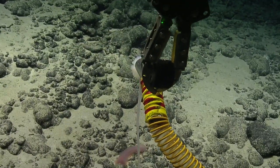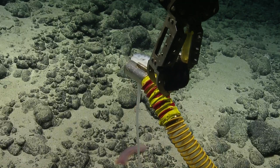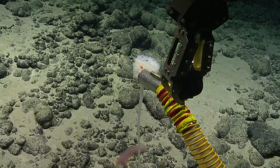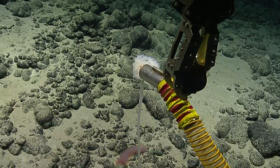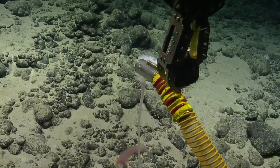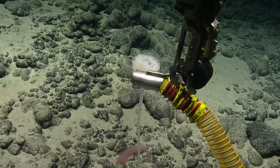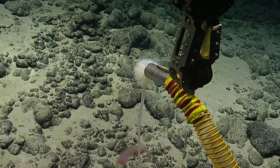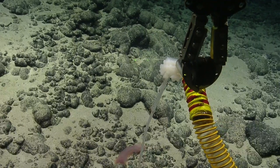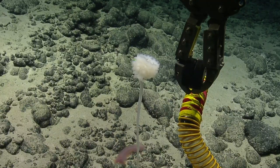All right. Go ahead and reduce it to 10. Okay, go ahead and go on again. 30%. Come on. Yeah, it's pretty stuck on there. There you go. Got it. It's in the hose. Pull wide there, please.